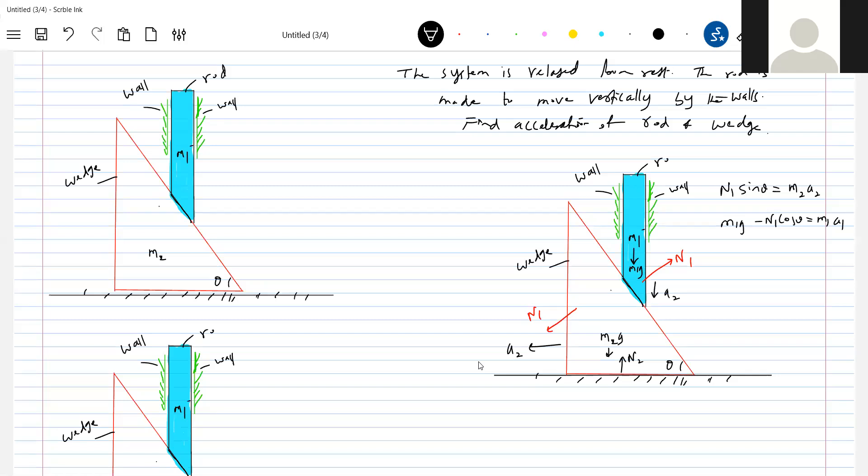What is the only possible equation? That will be all in horizontal direction, because N1 sin theta force will act on the wall. The wall will also exert here. Altogether, the rod will not move along x-axis because the wall will not permit. No.